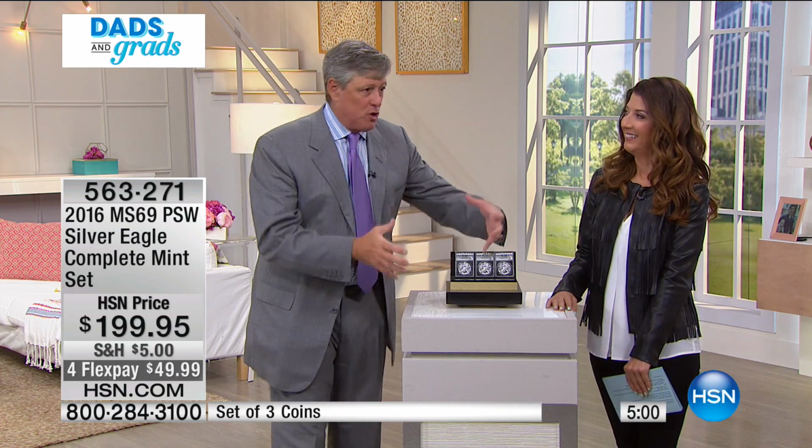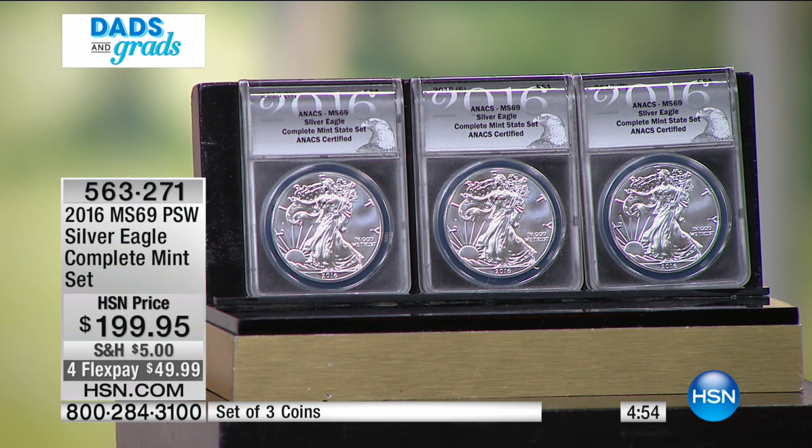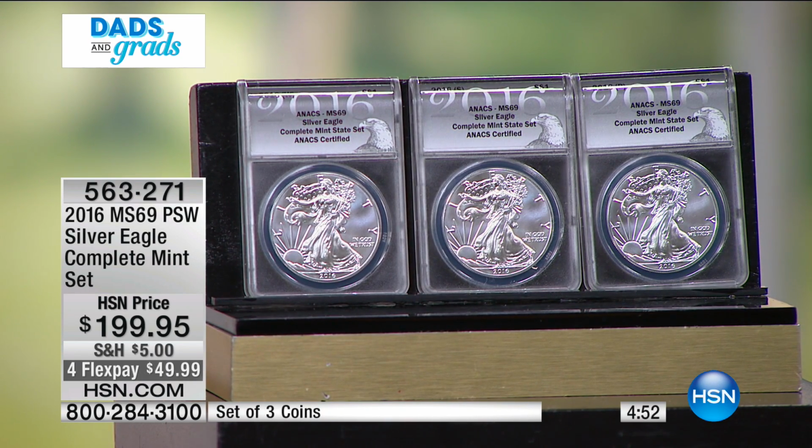You couldn't do this. So if you couldn't get one of those original boxes, and they don't sell them directly to the United States public, they only sell them to this series of authorized purchasers. APs is what they're called, and there's only 13 of them in the world. And they get these coins, and then what they do is they take the straps and they open them up, and they sell individual coins, they sell rolls of coins, they certify them, they do all of those different things. That's how they do things.